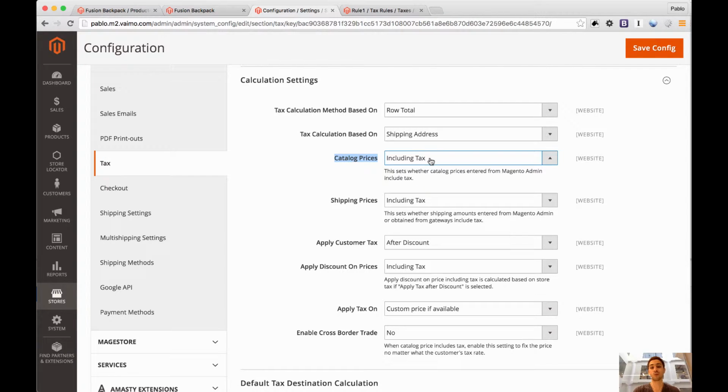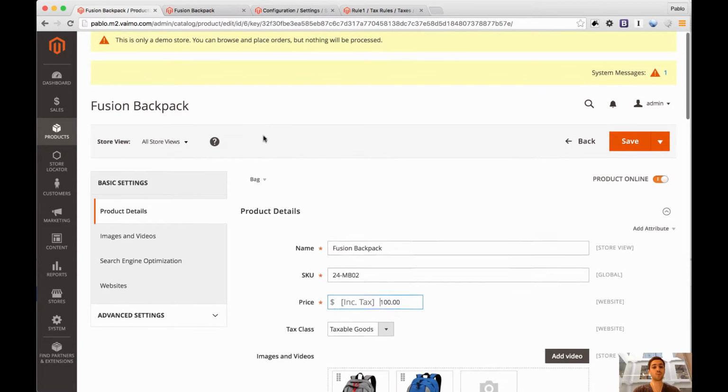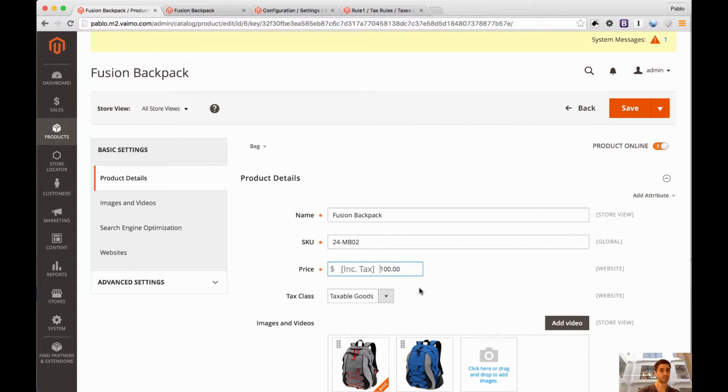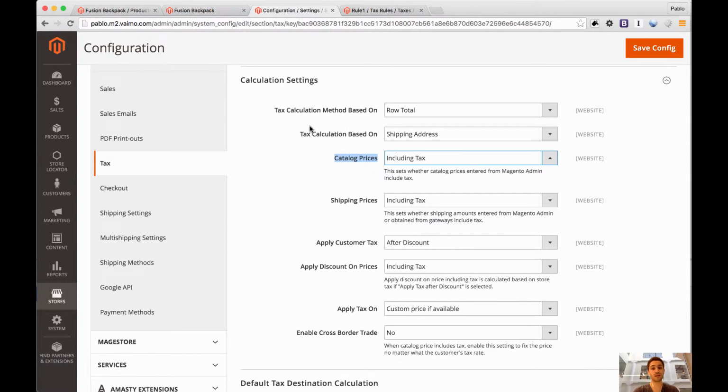Since I have chosen including tax here, this means that whenever I'm entering the product price in my products in Magento admin, or if I'm importing them into Magento, the price that goes in here is including tax, as we can see here. So here I have entered $100. That means that the price in here is including tax. Simple as that.